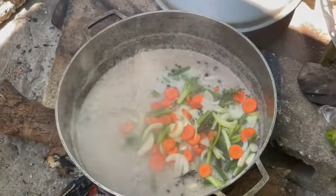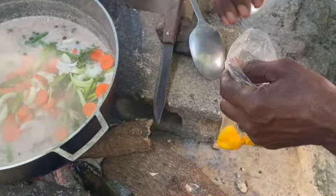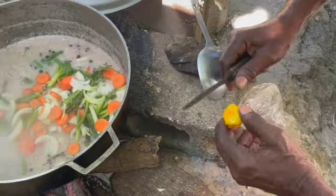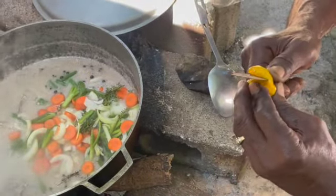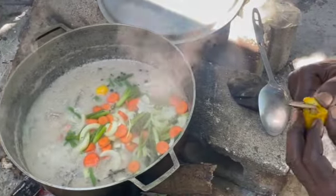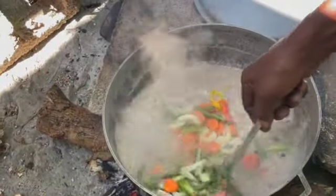So this is the pepper. Generally we put a green pepper into the pot, but we don't have any green one now, so I'm just going to put a little piece of this ripe one in there. That is Scotch bonnet pepper. It gives very good taste. We're going to put this piece into it. We just need to taste it, but not make it that peppery. I guess that will be good for now, and you stir it.